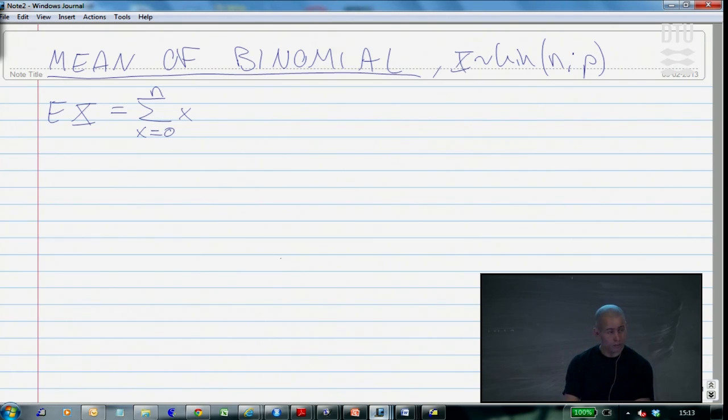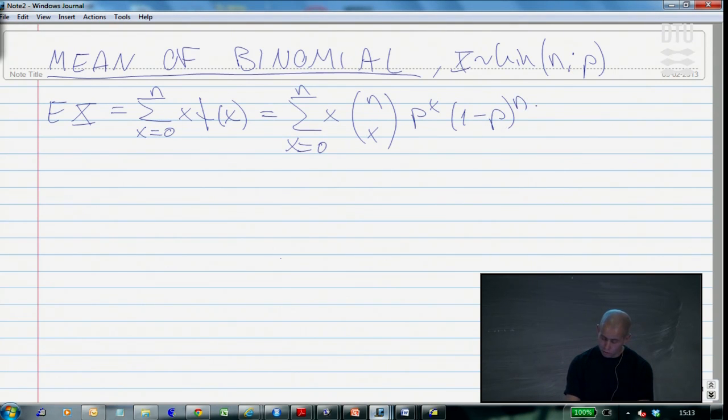That's the definition of the density of x. This is the general definition. The density of the binomial, we should then plug in for x. What does that look like? That is the binomial coefficient n over x, p to x, and 1 minus p to n minus x. And we have to try to deal with this one to find out what is really the mean of a binomial.